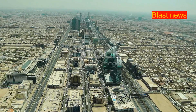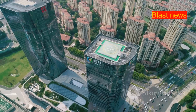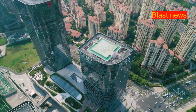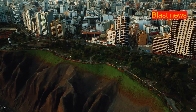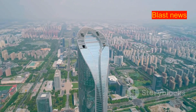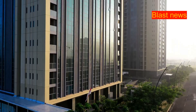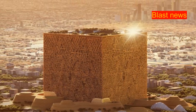The Muqab is more than just a building — it's the centerpiece of New Muqab, Riyadh's new downtown. This 19 square kilometer development is a key part of Saudi Arabia's Vision 2030 plan. Designed to be a sustainable and livable city within a city, it will feature residential, commercial, and cultural spaces connected by a network of green spaces. The Muqab itself will house a mix of residential, commercial, and entertainment facilities, including a hotel, apartments, offices, and a shopping mall.